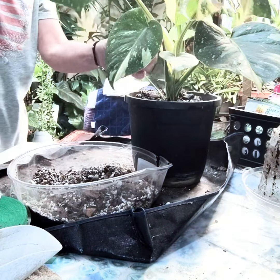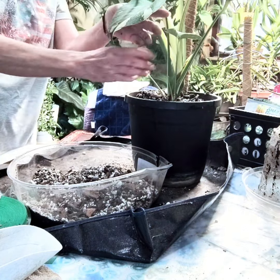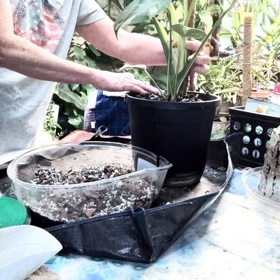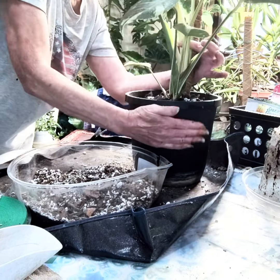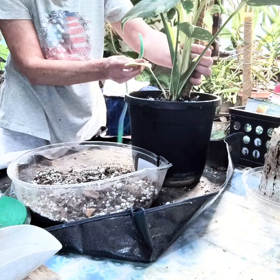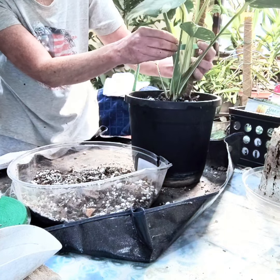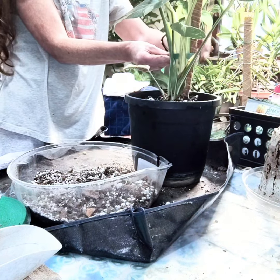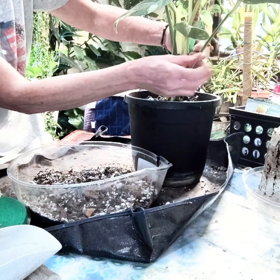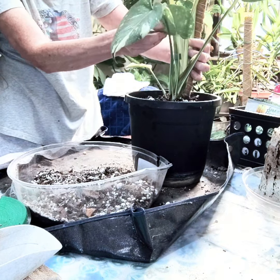I'm going to stick the pole in because she is really leaning. I'll try to put it back in the same spot that I had it. And then I want to try to get that aerial root covered. Oh, that dirt's got me coughing. Just going to use the stalks to hold her back. That was kind of long, but it was already cut, so we are just going to go with it.